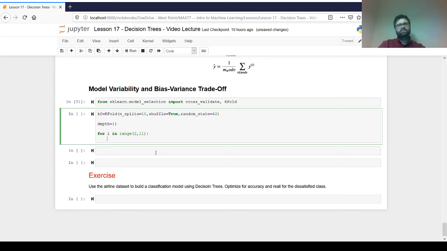And so let's do tree, cross-validate. And here we need to put in the estimator. So we're going to use a decision tree classifier, actually a regressor. And so max depth here has to be variable, and we're just going to let MSE be the criterion used to grow the tree.